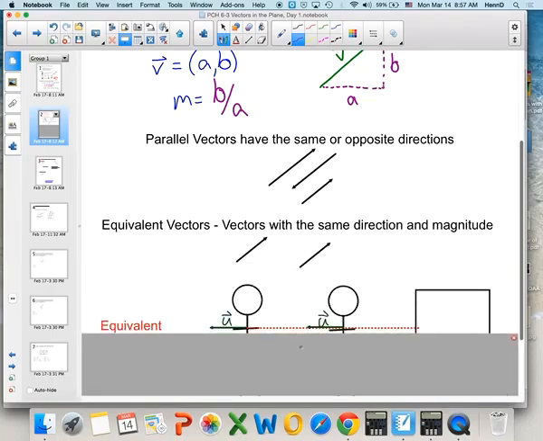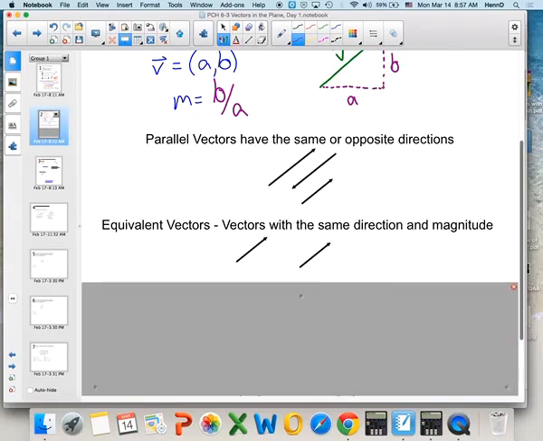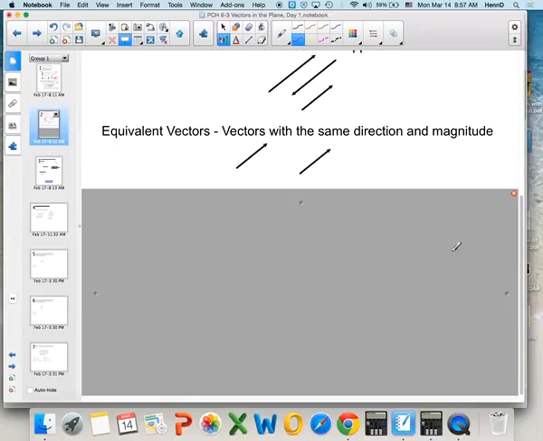All right. One other one here. We have equivalent vectors. Vectors that have the same direction and magnitude. Okay? The same direction and magnitude. We're not saying equal here because they're not necessarily the same vector. We could have a vector u and a vector v, okay? But as long as those two vectors are going the same direction with the same magnitude, we would call them equivalent, okay?